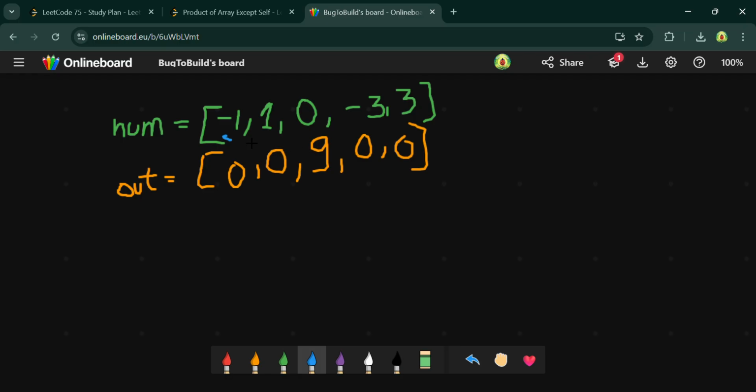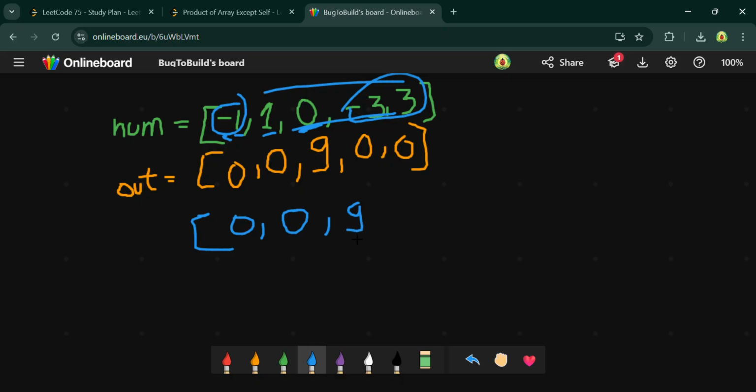Okay, so the product of this will give you 0, and this product will again give you 0, because one 0 can make the whole product 0. And at the 0th position, you can find the product of minus 3 into 3 minus 1 into 1, which gives you 9. Okay, and at the 3rd position there isn't a 0, so you can find 0 and 0. So you just have to return the answer.